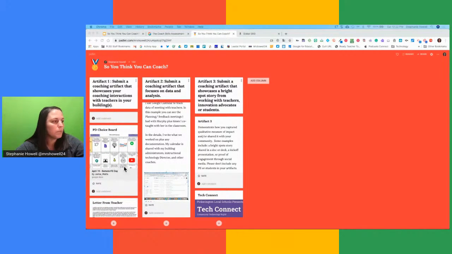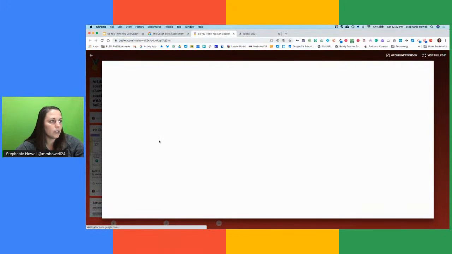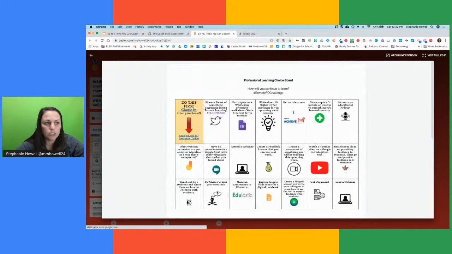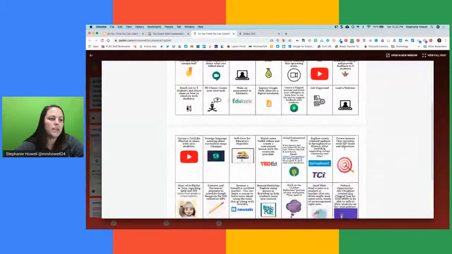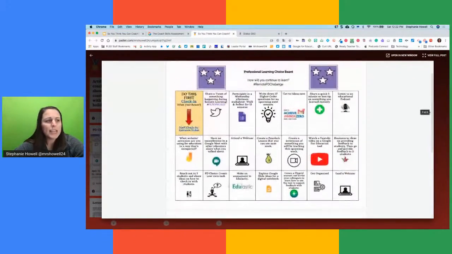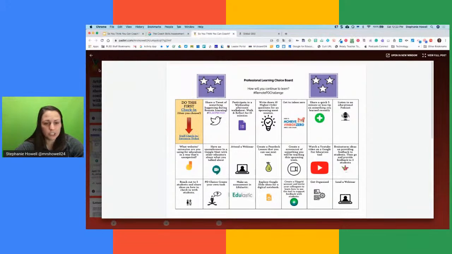I created this choice board with my other coaching team. I was able to do this because we were hybrid at the time. Well, actually we were remote. We were at home remote during this time, and the teachers had to complete this choice board. Now my teachers are all over the place, so we had to create a choice board that would meet them where they are. This choice board was differentiated for teachers so they weren't bored during PD. A lot of teachers love this choice board, that it was a one-day activity.